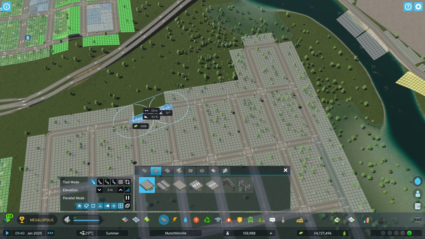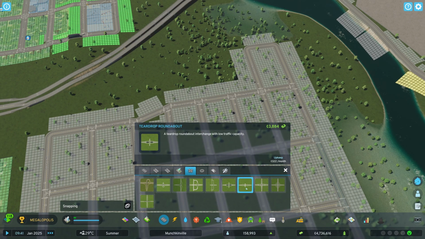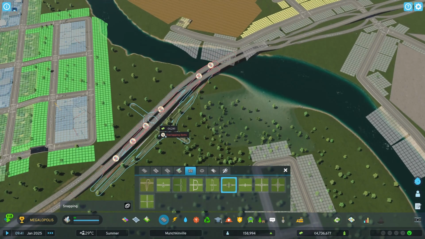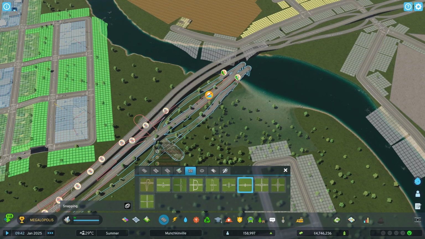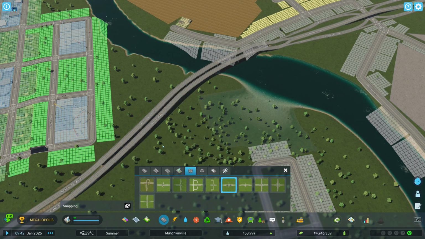Straight. I forgot. It does everything. Connections. We want one of these. Do we, or do I want one of these? Let's actually go with one of these because they're smaller.